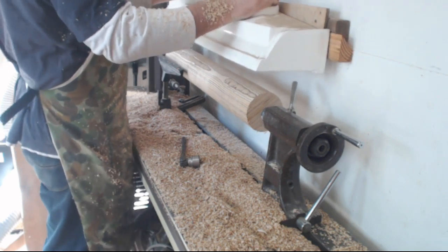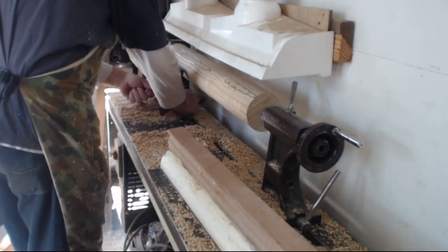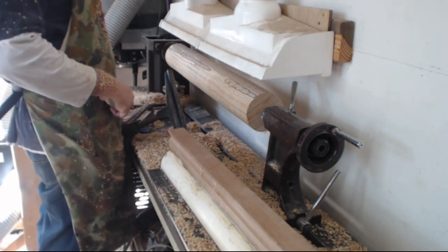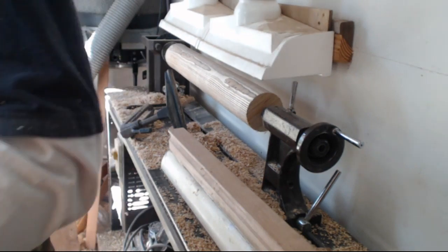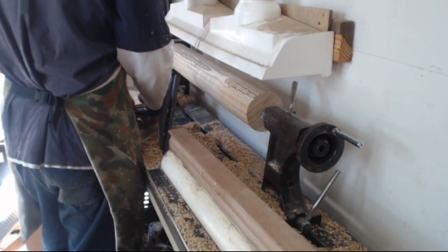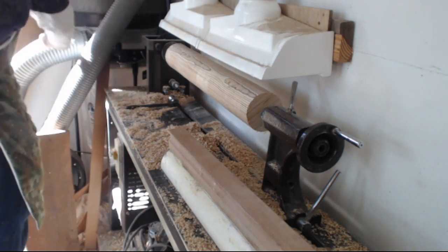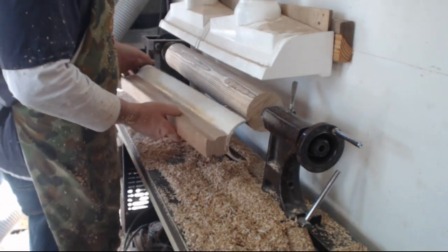My Steve Hay patented dust extraction system. In case you're wondering what it is, it's two pieces of guttering, down pipe, turned upside down. So these normally go up that way. Turned upside down and just joined with bits of conduit down into the dust extractor. Now if you're only using half of it, you can blank half off and it'll give you more suck. But on this one, I need all of it.